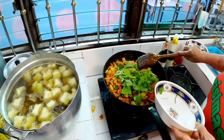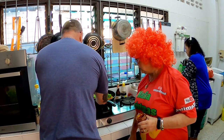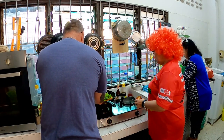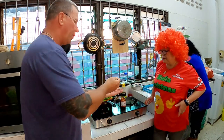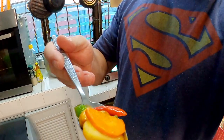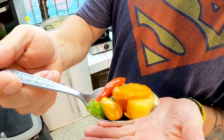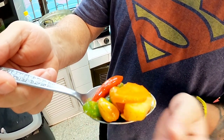And a little bit of that is some Chinese celery. Let's get a little bit of everything. We'll get some carrot, some chestnut, some bell pepper, a little bit of onion. Only thing I'm missing is the chicken. I don't have enough room on my spoon. I need a bigger spoon.